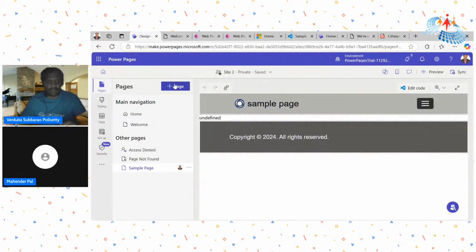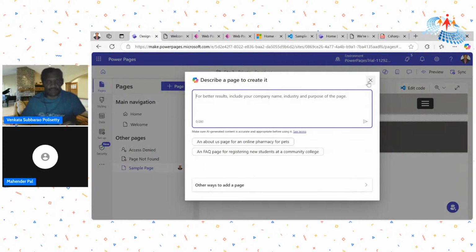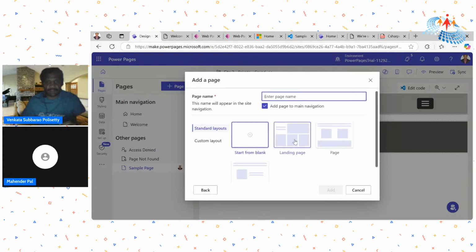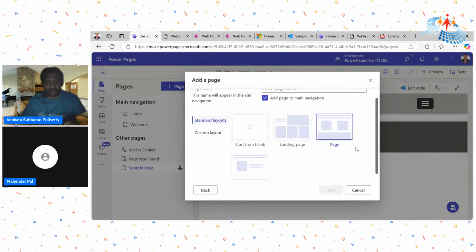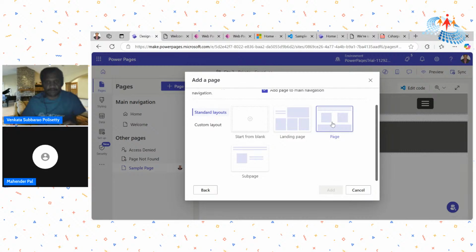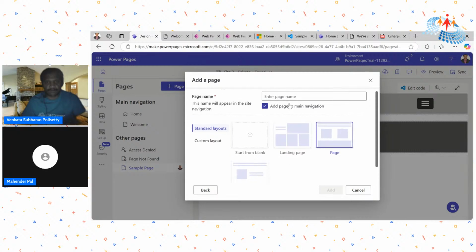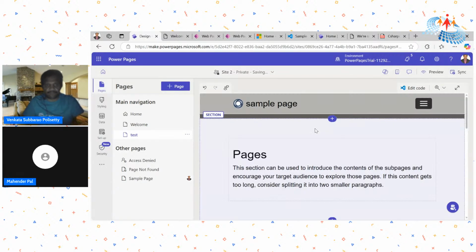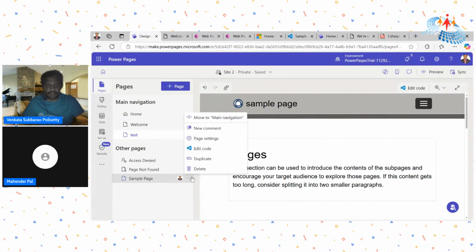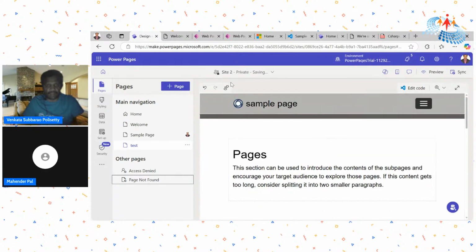So let us do one thing. I'll add another page, default page. So this sample page also I can keep it here. Move to main navigation, I can keep it.